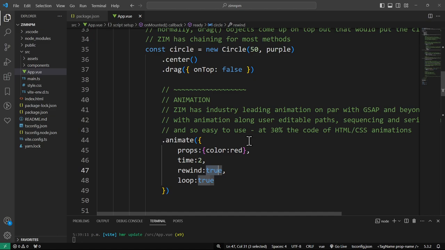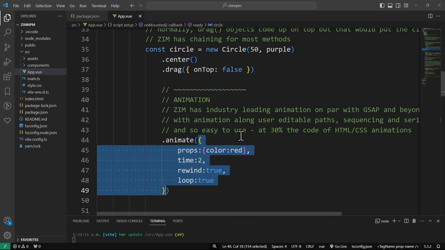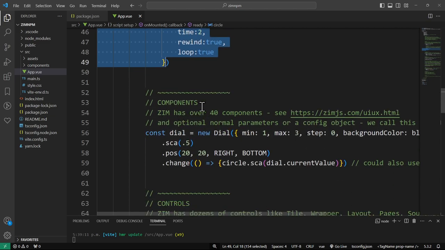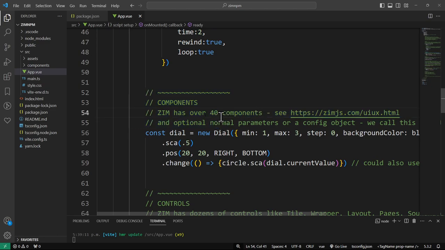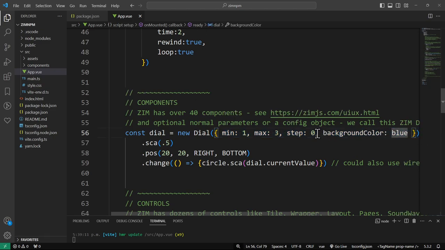You've still got a callback function. You've got the easing type. You might have other things before you end up coming to rewind and loop. So it would be a pain in the neck to do these in order, and that's why we went to Zim Duo, where we use the configuration object. We mention it here as we build the component. So the next topic is components. But as we build the component, we also use the Zim Duo technique so that we could get quickly to a background color. Or maybe there was some other reason why we did it. Actually, I think background color is close to it.